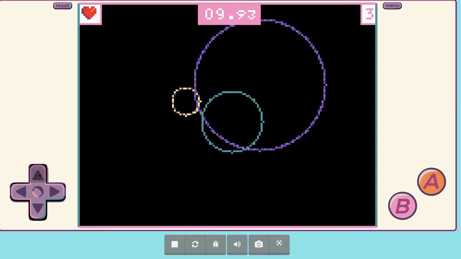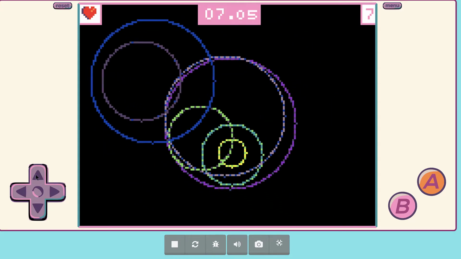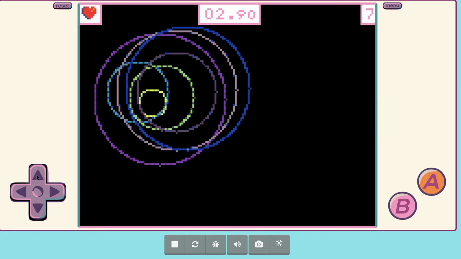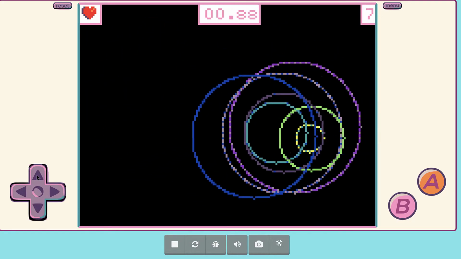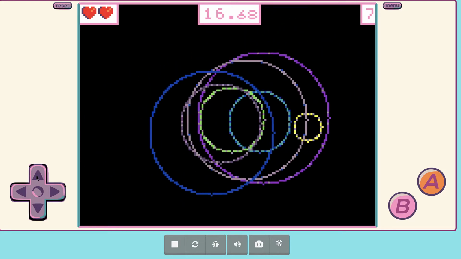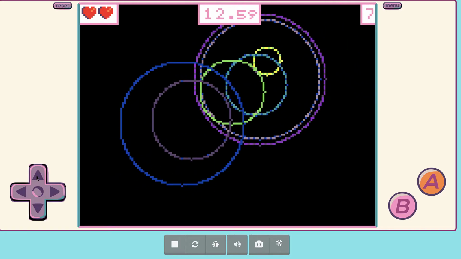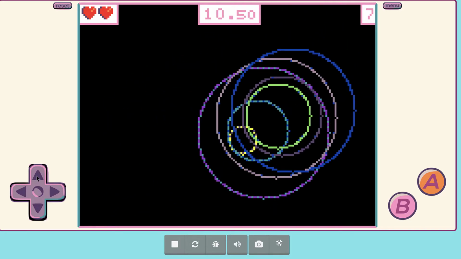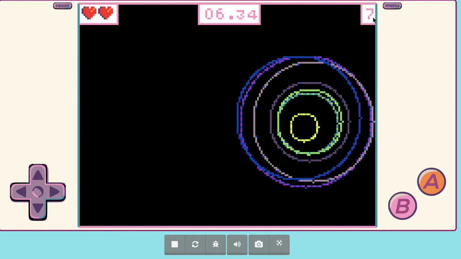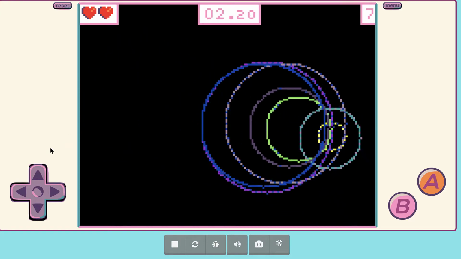Now, let's add a bunch of hoops, just for the heck of it. Sometimes when you add a bunch of them, you can reach an equilibrium where the hoops will keep on moving. Now, this one does appear to be slowing down. But just about the time it starts to really slow, once I see it's not in an equilibrium, I'm going to add some more hoops to see if I can keep it going. And notice my score is 7.